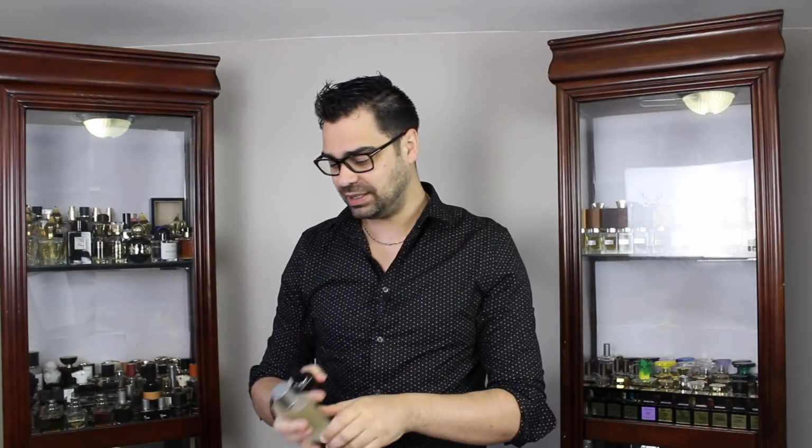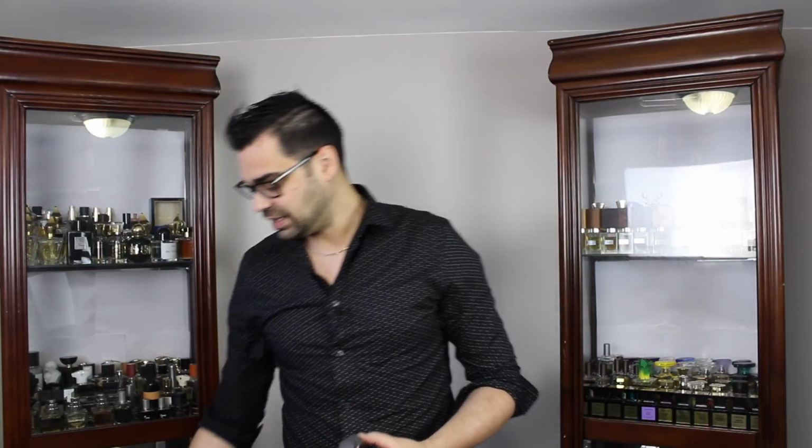Versatile, easy to wear, uplifting, but it has a little bit of edge to the fragrance. It has that familiar DNA. These are all built the same way. It's very uncanny. It brings me to a familiar place here, this introduction. It gives me that familiar aquatic tinge that I got from the original EDG, and it has that central theme going with the original. It doesn't pull too much away from the original, but it's different enough from the original. Kind of like what they did with Essenza here. I really, really like this one. I can't wait to actually review this one.